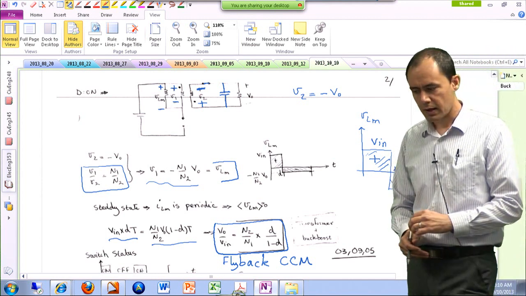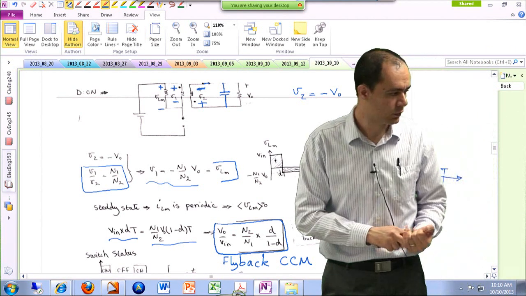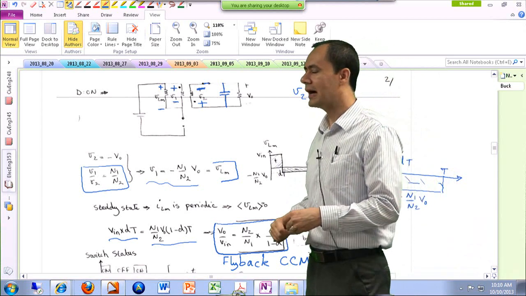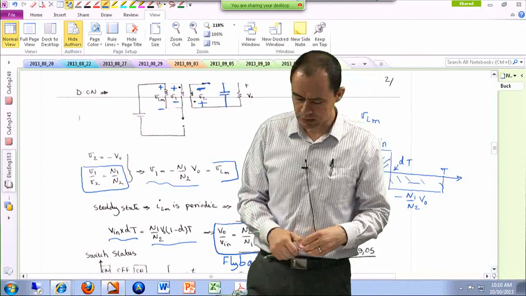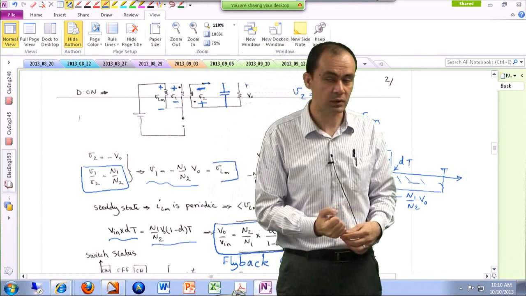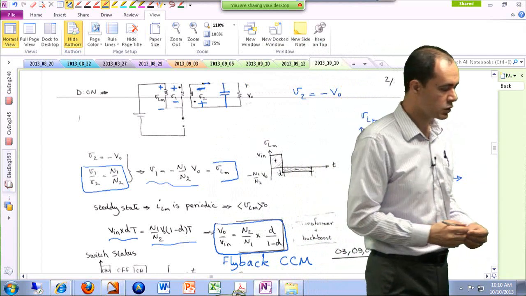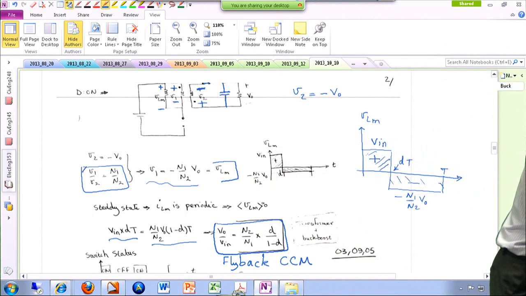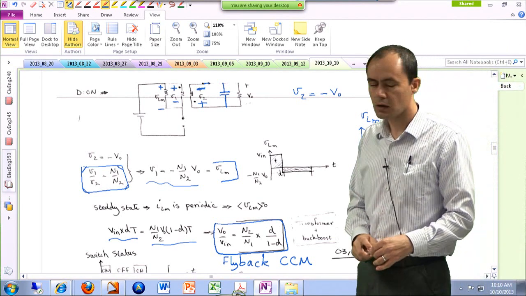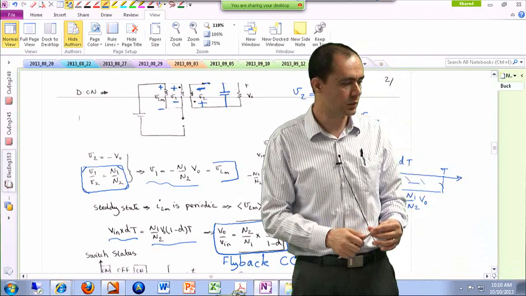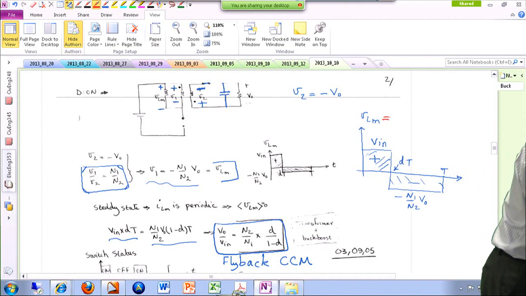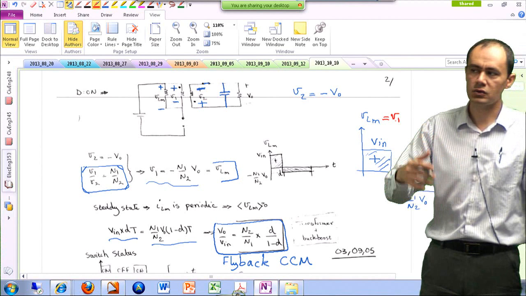All right. Now, if you go back to your 205 background information, we were only allowed to apply a sinusoidal signal to the primary side or the secondary side of a transformer. Here we are not. We are actually applying a DC kind of voltage. So you may argue, oh, wait a minute, how come you're using these equations? Because these equations only hold if your signals are AC. But as it turns out, our signals are not sinusoidal, but they are AC. Because if you look at the primary side voltage of the transformer, it is not a sinusoidal signal.